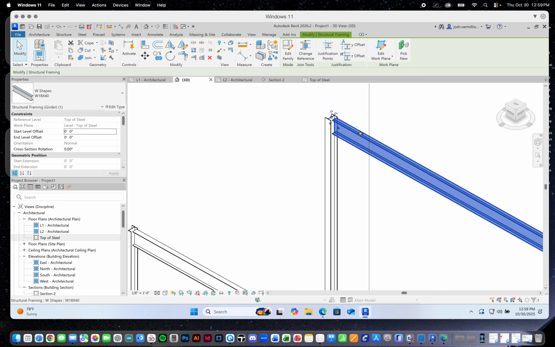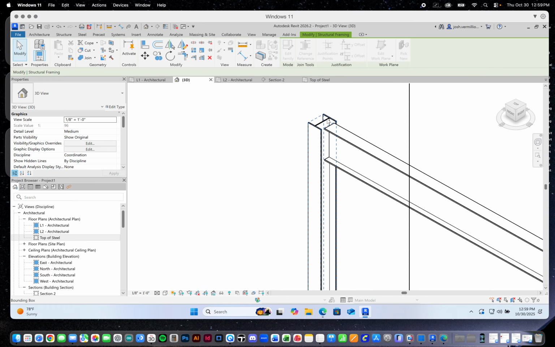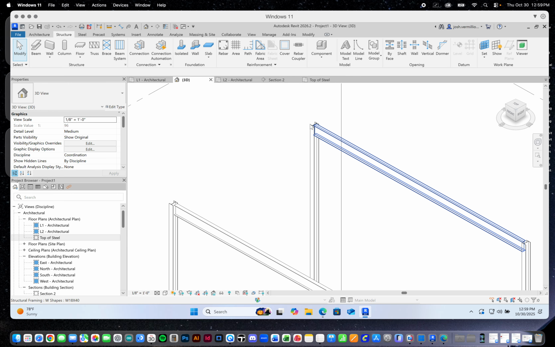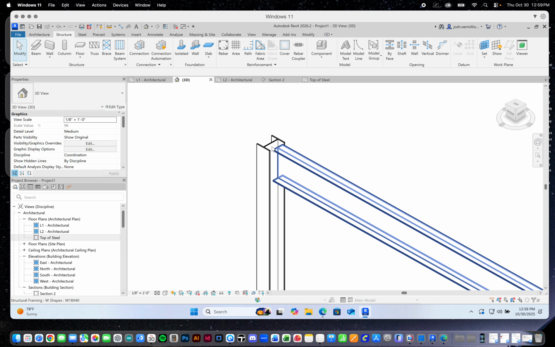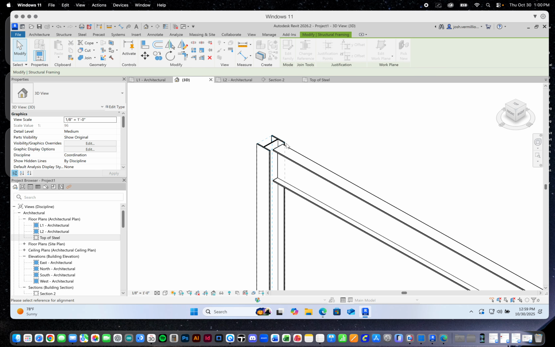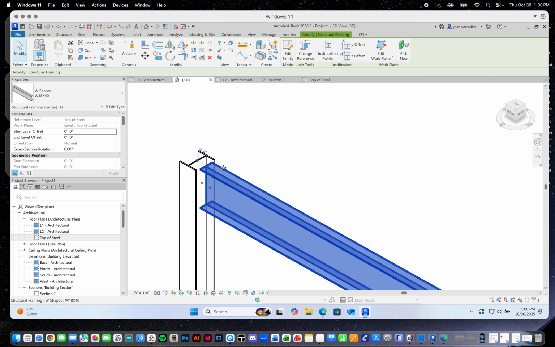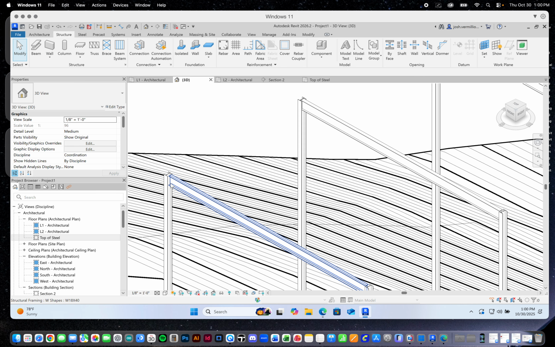So I'm going to select that beam. When I select it, I get a series of modify tools, and one of them is called Change Reference. I select the beam, then it lets me change the reference for the endpoint of the beam. Now I can zoom in and select the web of the column, so that the beam goes all the way to the web of the column. There we go. And I'll do that over here as well. Select the beam, change reference, zoom in, select that web. And again. And again. And then I'll do the other side as well.